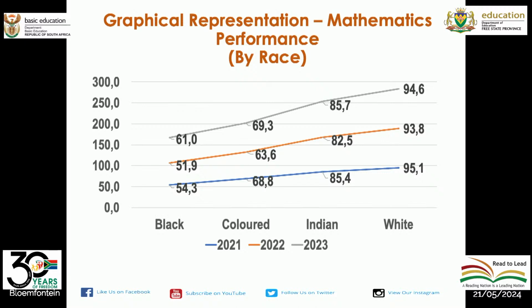And any person who has a cursory look at this, without analyzing what contributes to this situation, can come up with the common sense analysis of what happens. And we cannot continue to do that. And that is why the system has learned lessons from this and says we can't allow this situation anymore. All children must learn. You remember the first theme of the minister? All, not just two groups in the system. Next slide.